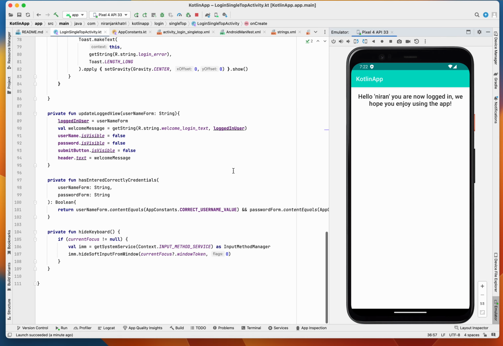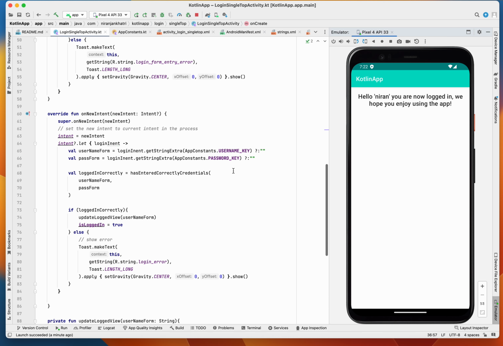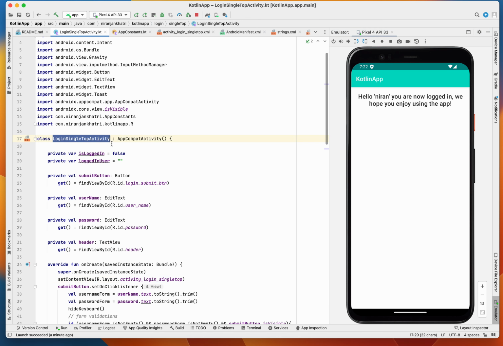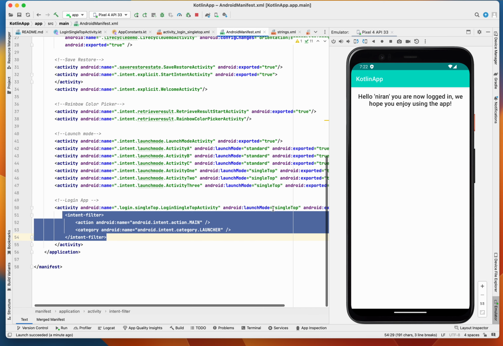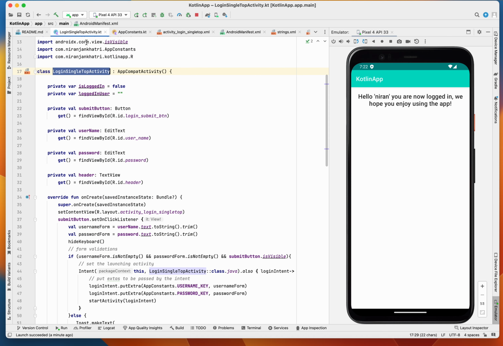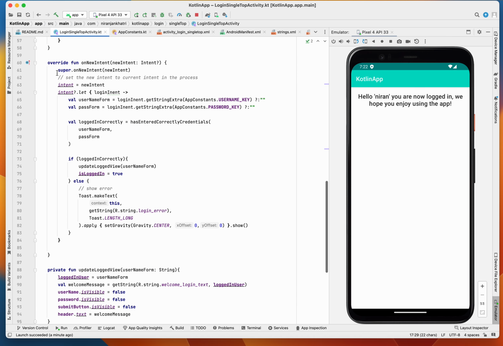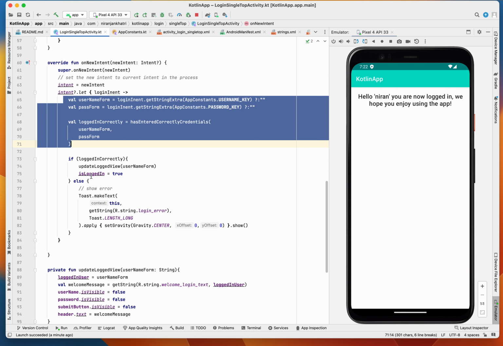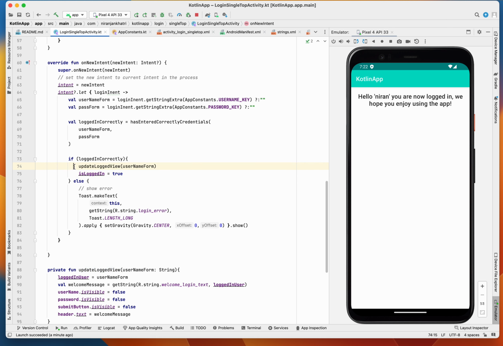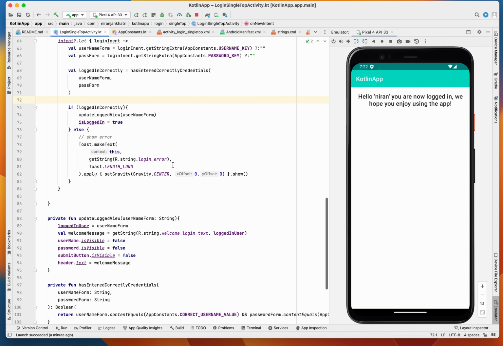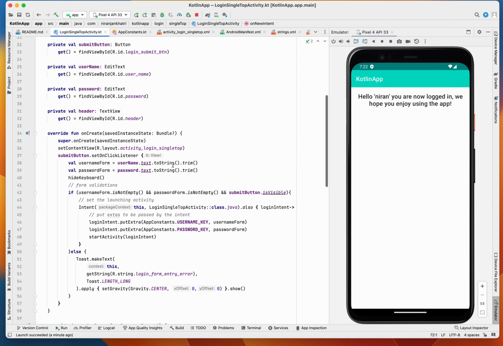And the critical part was that we are utilizing the same single top activity. So you are using the same activity, launching it again, using this mechanism of launch mode single top. And then we are using the intent to update the intent with the new intent, and updating the view. It's a pretty minimalistic approach, guys, because we are reusing the same activity, right? And this is one of the solutions.